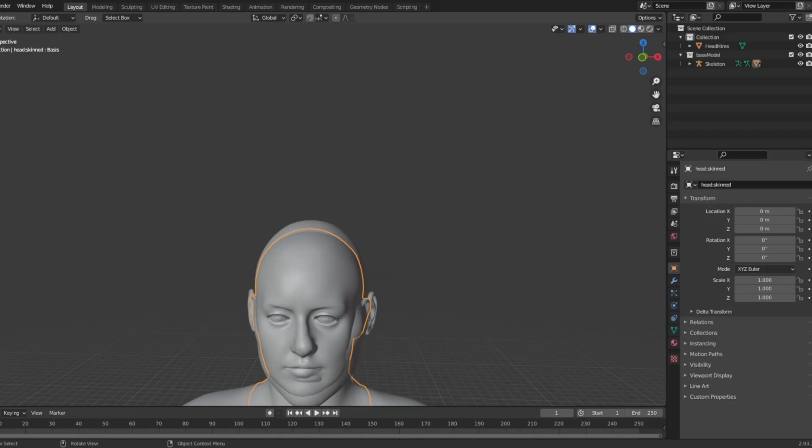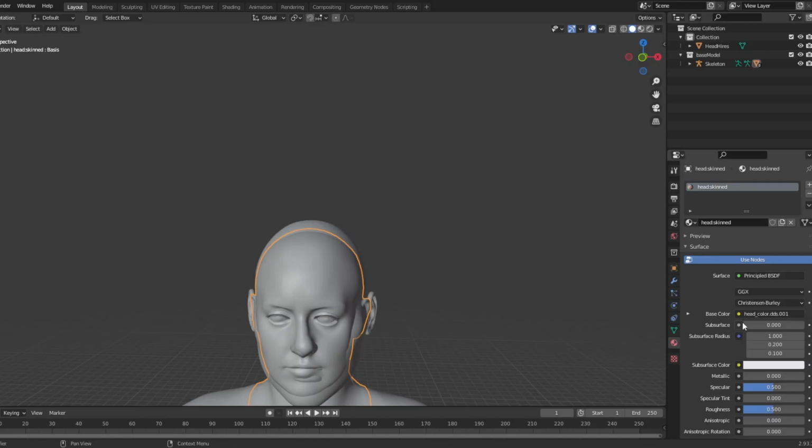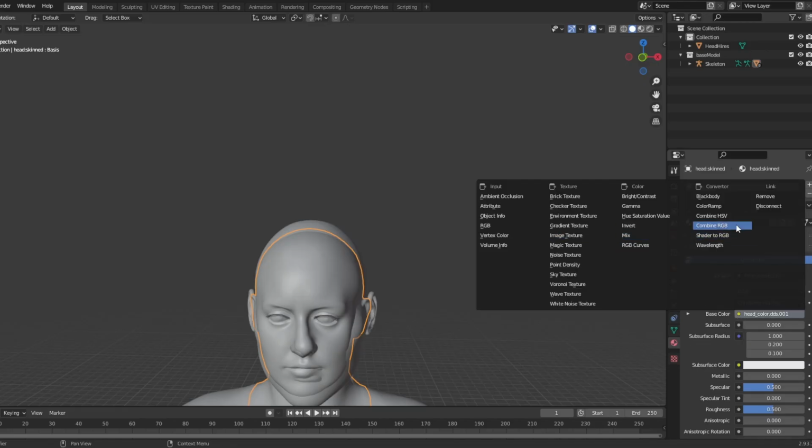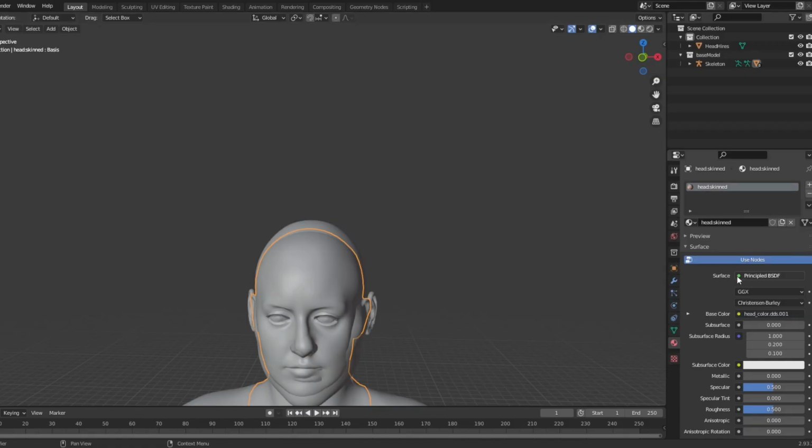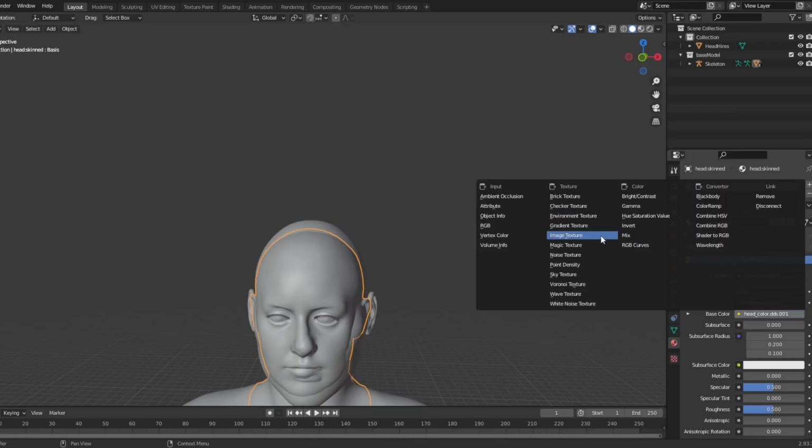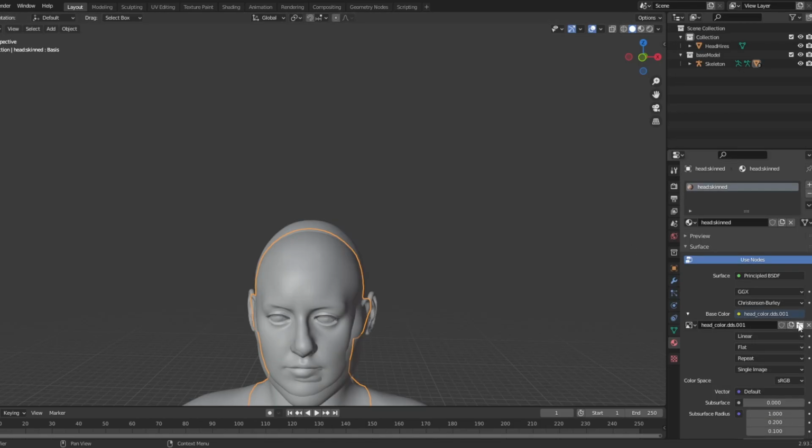So with that said, I meant to pause that while I was doing that, but I can just cut it out. Anyway, what we're going to do here is I'm going to highlight this model here. From where this is, you would put in head color, the head color that I saved on the desktop. I don't need the original Nikki Cross one here. I'm going to click right down here on base color. Go here to image, texture, and I'm going to click the folder here. And again, it won't show up in the thing, but you know I'm doing it.